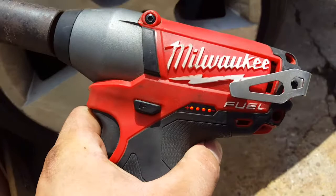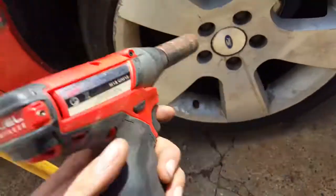As you can see, still fully charged. You could easily do the whole car on and off, no worries with this.